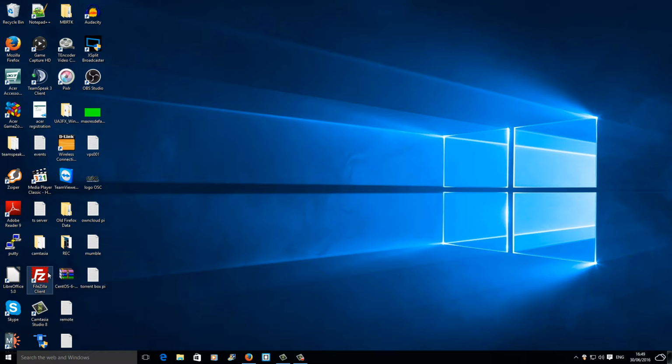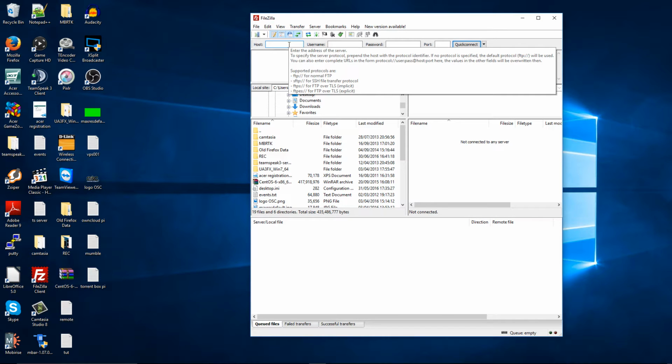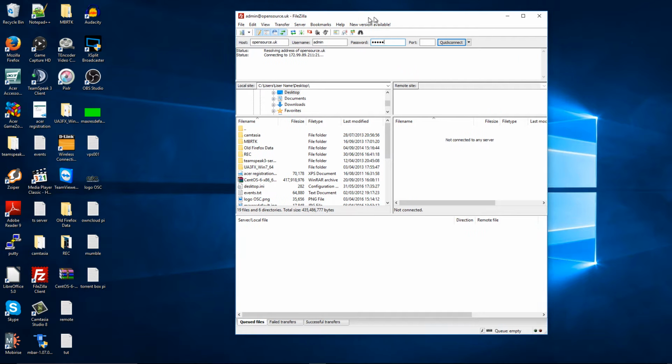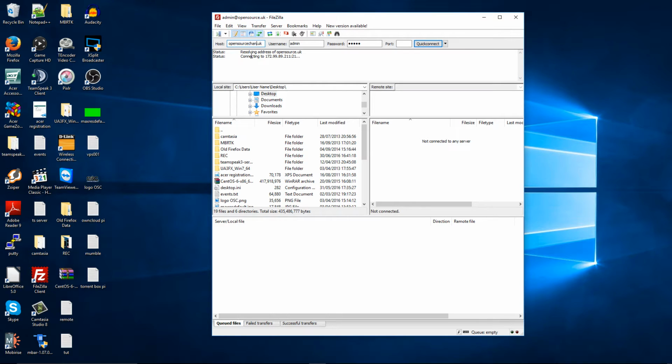Then I'm going to open FileZilla and upload all the files to my server. There we go.